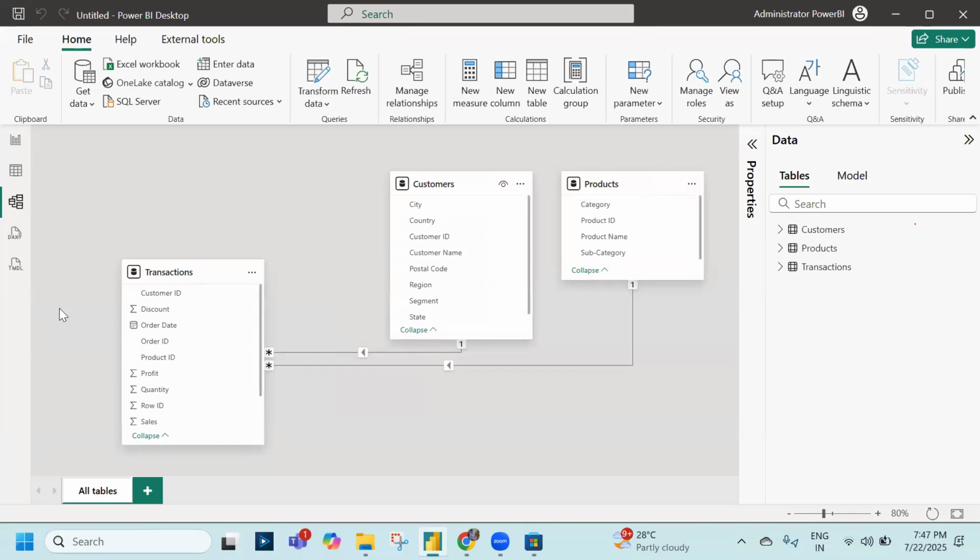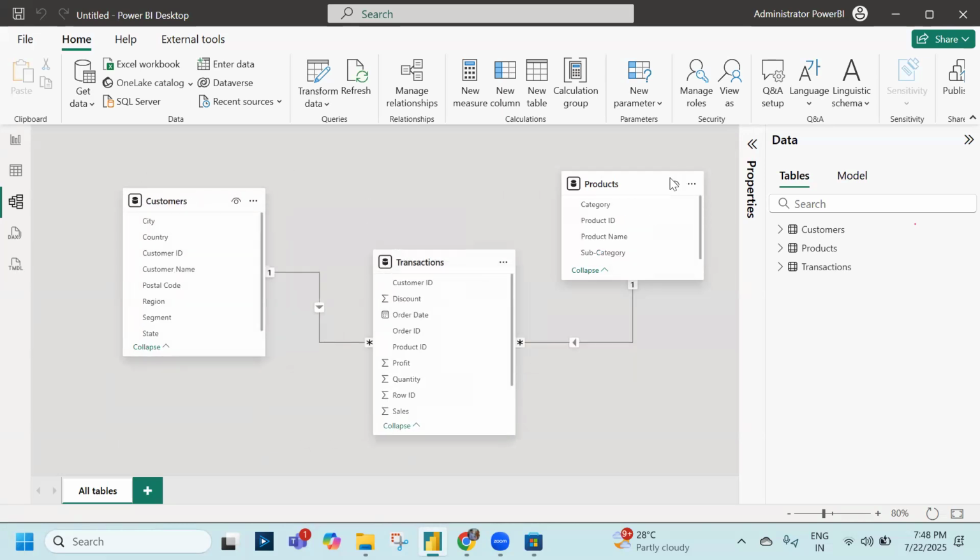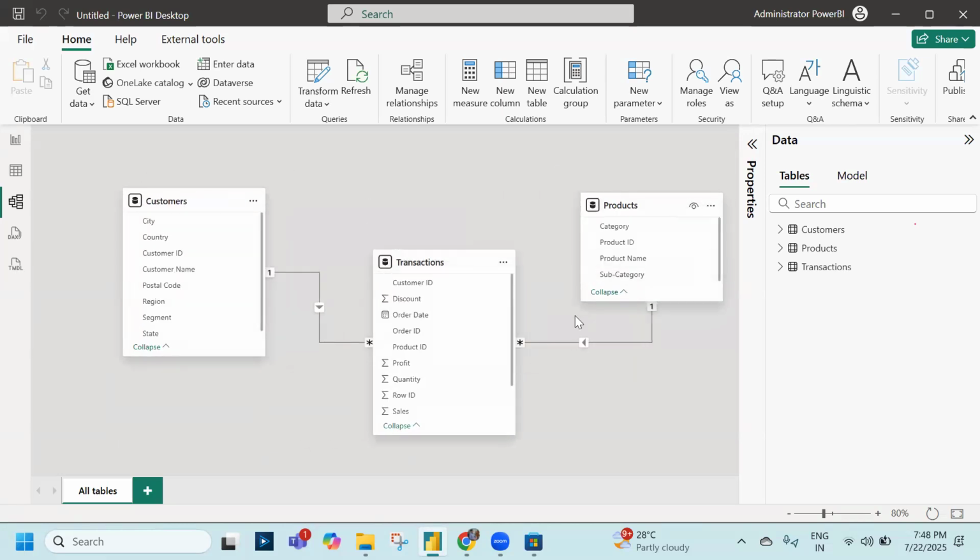Each dimension table is directly connected to the fact table, so it is still a star schema only. Okay, don't look at the positioning of the tables. It can be many to one or one to many, they're all the same. I'll talk about all those things, but you understood, right? If a fact table is directly connected to dimension tables, you need to consider that as a star schema.